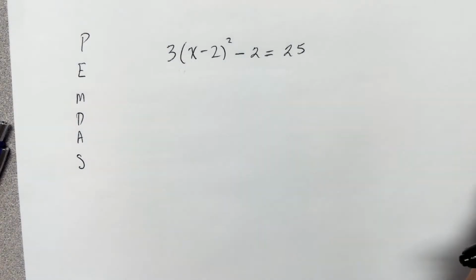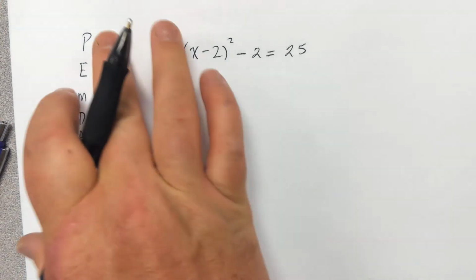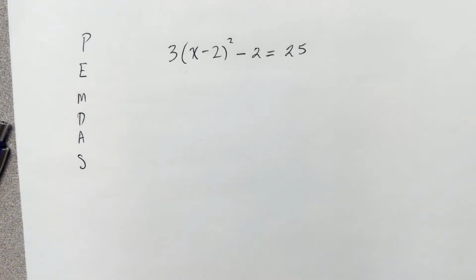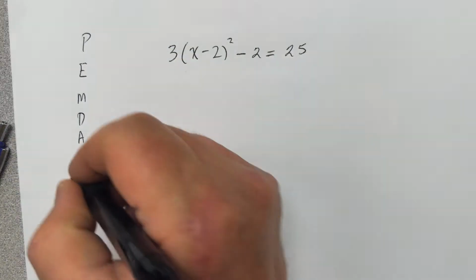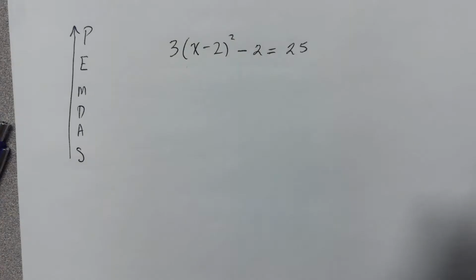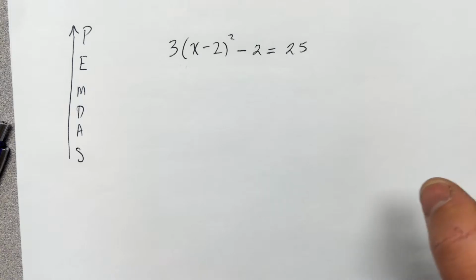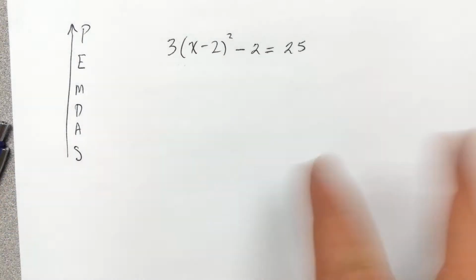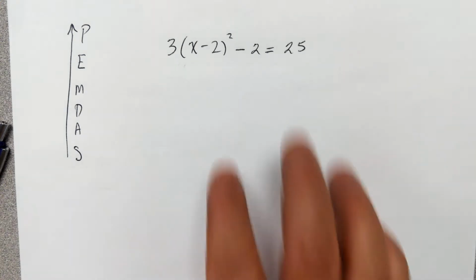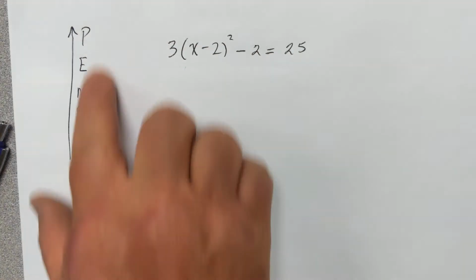Jackie, word of advice. If you're struggling or you see something that's all ugly like this, write down PEMDAS. It just gives you the structure, because these are the steps you're going to use. You're going to do order of operations backwards. That keeps in front of your mind what you're going to do and when. You're going to do the opposite of everything you see. That's why we do it backwards.